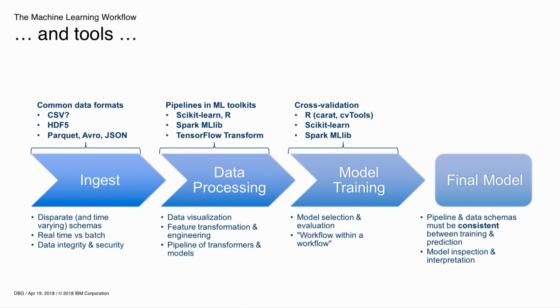So all of these need to be supported by different teams and even within the same team. Some data scientists might have more of a stats background. They might prefer R. Some might be more into deep learning, maybe using Python. Some might even be using Scala, and so on. And then once you've got that final model, the pipeline and schemas need to be consistent between training and prediction. There's no point in deploying this model and then you have a kind of concept drift or a skew between the training and test data, where you're transforming things at test time or prediction time in a different way. You're just going to get garbage in, garbage out in that case.